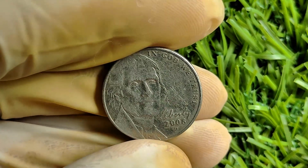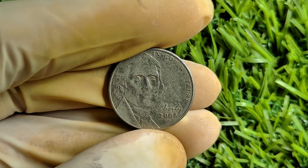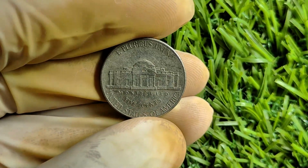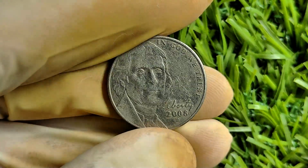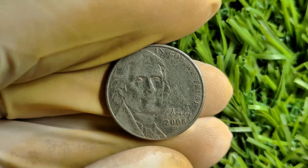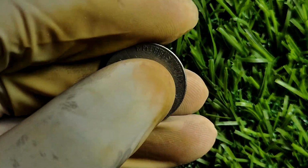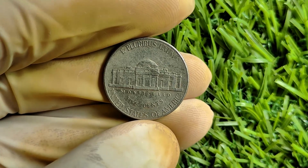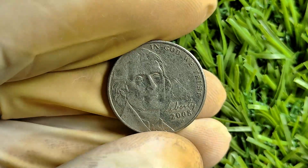It all comes down to a little minting error. In 2008, the US Mint made a production mistake that led to some of these coins being struck with an extra layer of metal. Sounds like something that would only happen in a sci-fi movie, right? But nope, it happened, and these nickels were born with a bit of a flaw, but it turns out, that flaw is what makes them incredibly valuable today. Now, I'm not saying you should start scouring your couch cushions like you're on a treasure hunt, but if you happen to find one, you could be sitting on a gold mine, or should I say, a nickel mine. You see, these coins can sell for anywhere from a few $100s to over $1 million. Yup, you heard me right, $1.1 million.